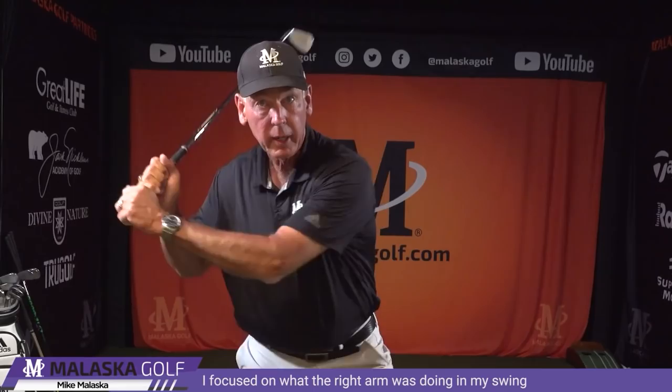I started with this hand because when I came out of baseball, even though my left hand was holding the club, on a baseball bat my little finger was off the bat, unless I was trying to make sure I got a hit, and then I'd choke down because I had a little more control of the bat. But it was more about what my right arm was doing and how my right arm was delivering the bat than it was with my left arm.